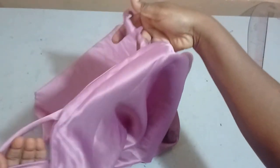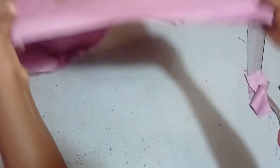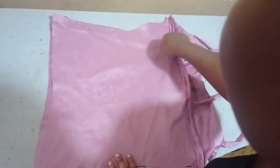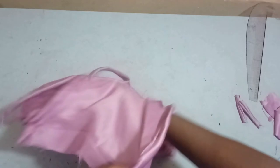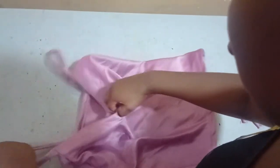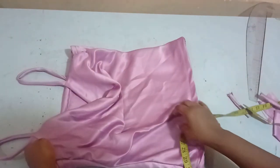I've turned it out — as you can see it is neatly finished. The next thing is just to place them side by side and shape it. I'm going to place the front panel on the back panel and shape it on the side, then hem it at the hemline and the blouse is ready. I've shaped it with the one inch allowance and hemmed the hemline also. When I turn it out, I realized that the 16 inches I used for the strap is too long, so I cut off four inches from each strap, leaving around 12 inches.